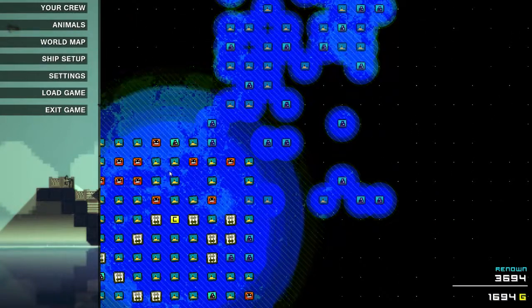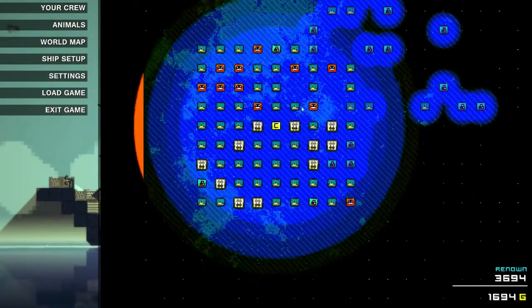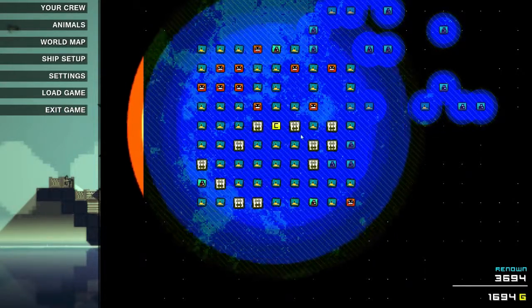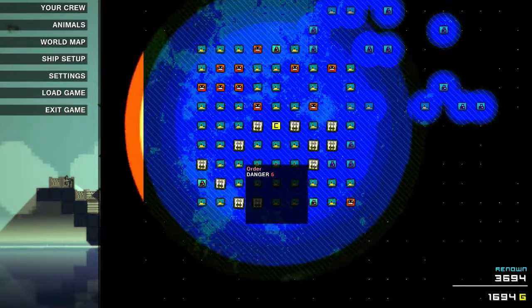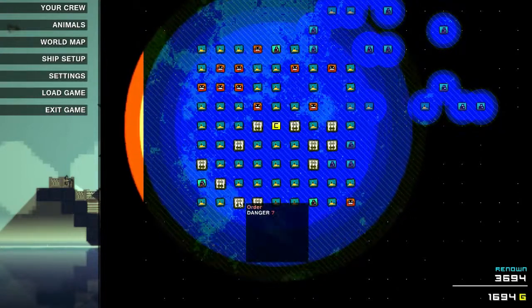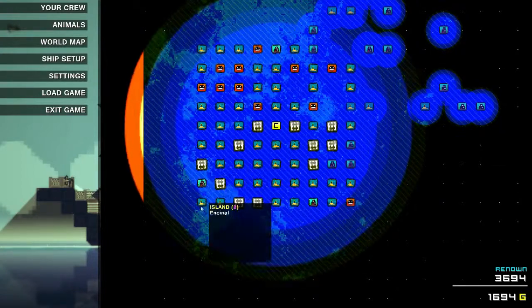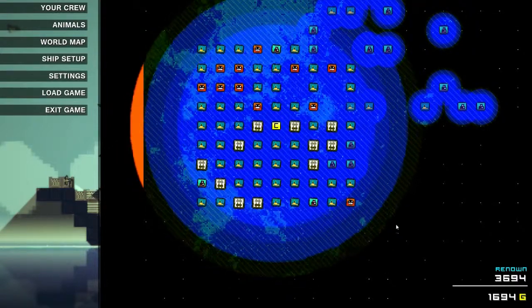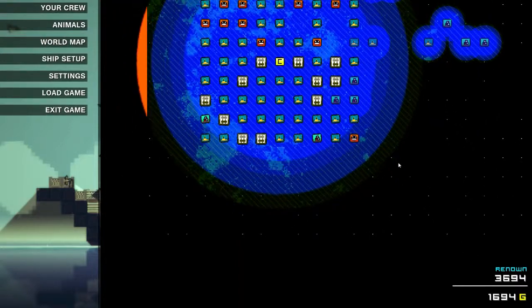We'll head back to the world map real quick. You can see we're getting into some pretty interesting stuff. We've got some new little symbols. We've got the order, and these guys are level 5, level 6, level 7. I think I even saw an 8 maybe. Oh, the islands are level 8 down here. Level 8 town. So we are definitely getting towards the end of this.